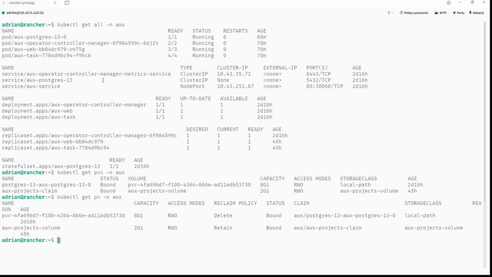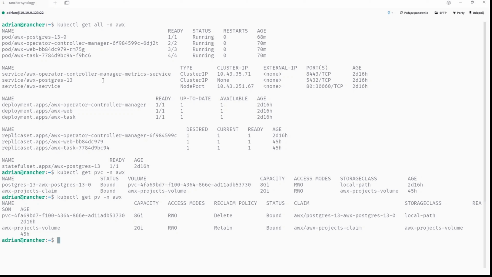By default, for Postgres, it is created automatically after the installation of AWX, but the second one, AWX project claim and AWX project volume, is created by me thanks to my Ansible playbook, so I modified it and you can deploy it easily. Okay, so we have persistent volume claims, and everything is up and running.